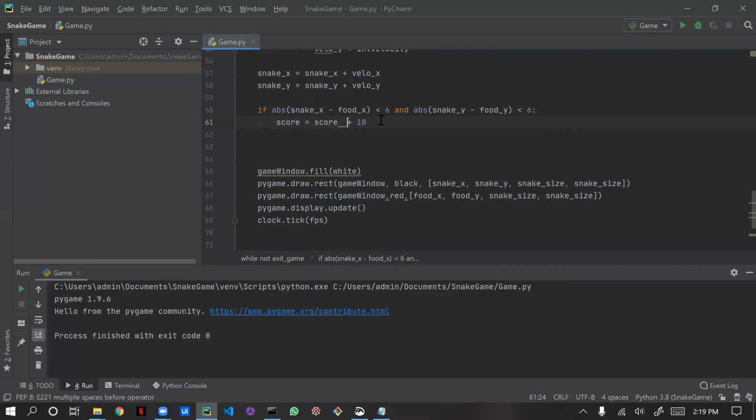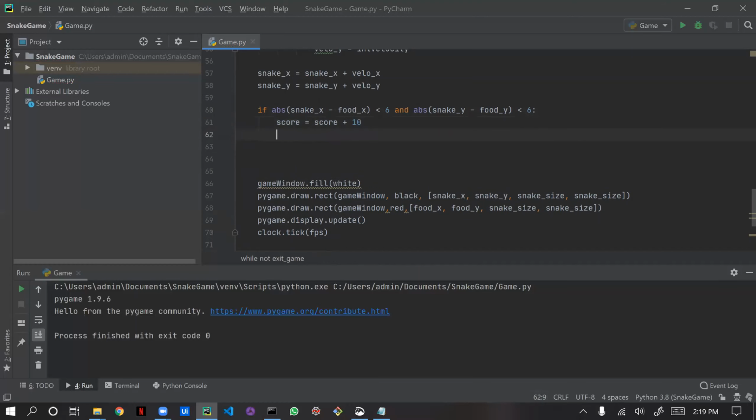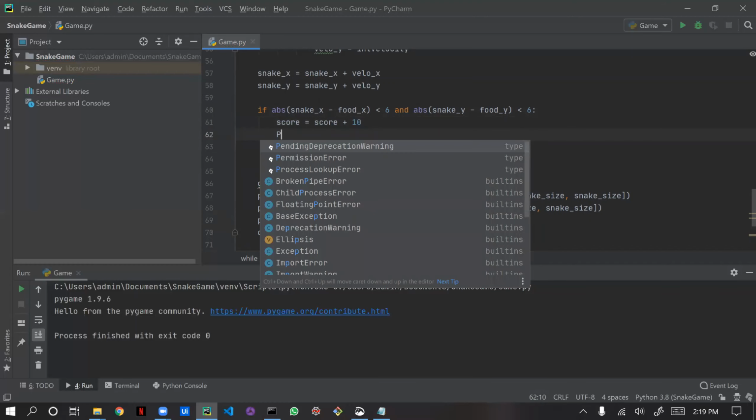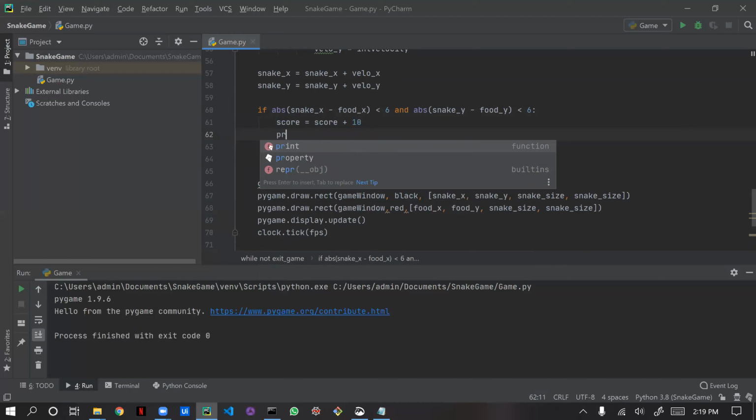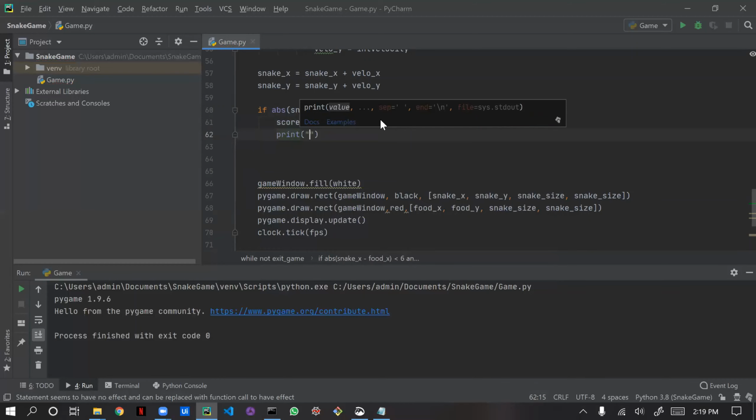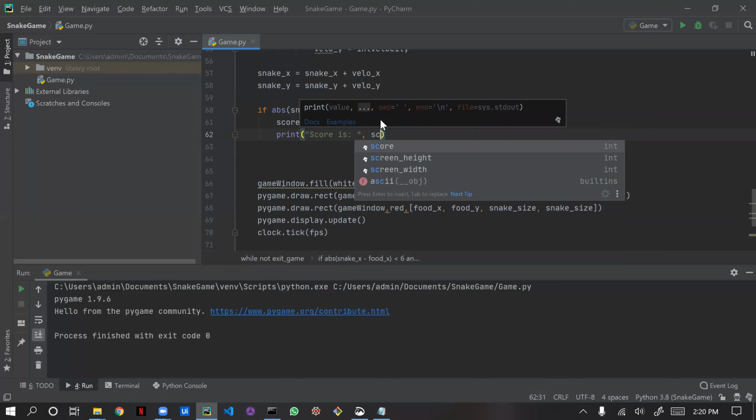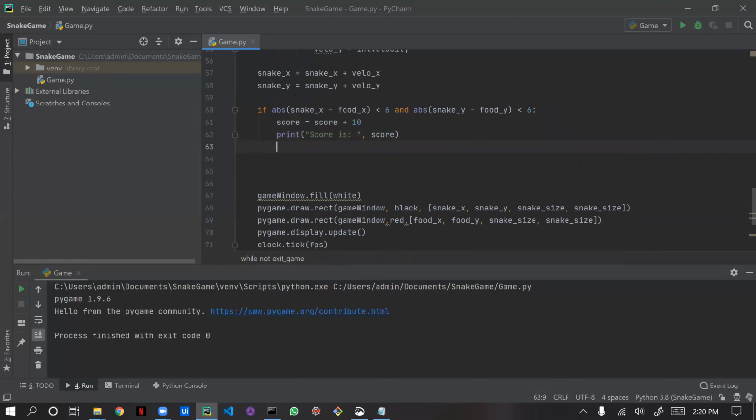Here I think one space is extra. Okay, now it is fine. Now I'm going to print the score in the console. Print score is, give a comma and then this variable. So we are printing the score in the console.